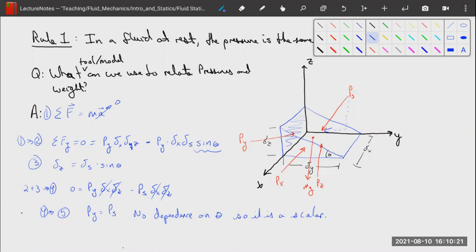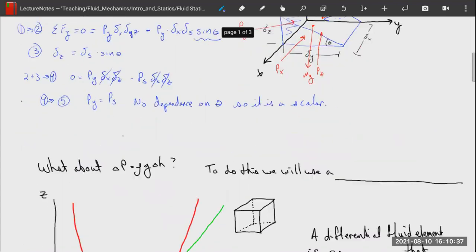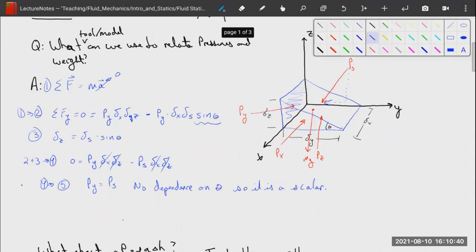What is another way of saying that something is a scalar? Use that when you're taking your notes, right? Put scalar, put a little note. Things that you add above and beyond what I write down and that aren't in my exact words will help your retention. Okay, so that's the rule that says that pressure is the same everywhere when fluids are stationary, right? And you'll note that one of the assumptions we make is that acceleration is equal to 0. So obviously when fluids start moving, this breaks down. But it doesn't matter what the slope is of this surface right here, Ps is always going to be equal to Py, right?